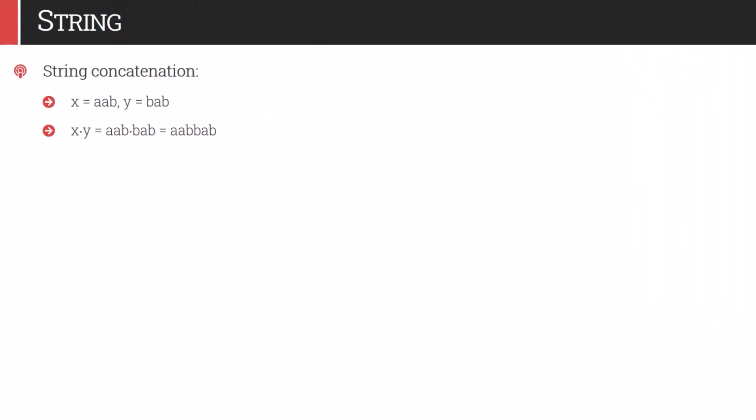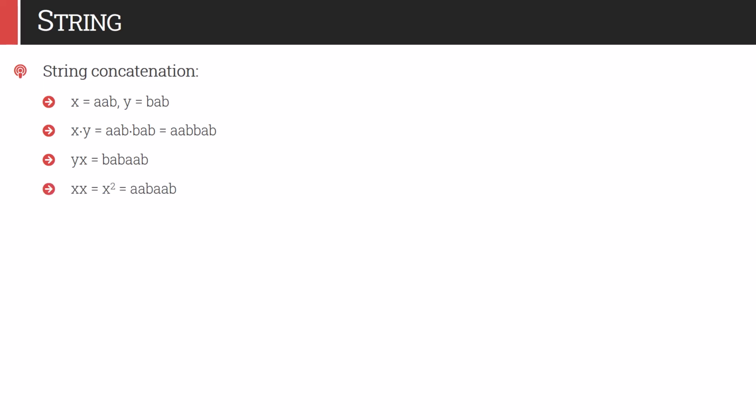String concatenation operation. Consider we have two strings, x equals AAB and y equals BAB. Concatenation of x and y is defined by the dot operator, x dot y. But in practice, we normally do not write that dot. Concatenation says we have to put both strings side by side. First we put x, followed by y, so that would be AAB dot BAB. Writing the dot is not convenient, so we ignore it, and finally our string would be AABBAB. And yx would be the reverse: first we put y and then x, so that would be BAB followed by AAB.